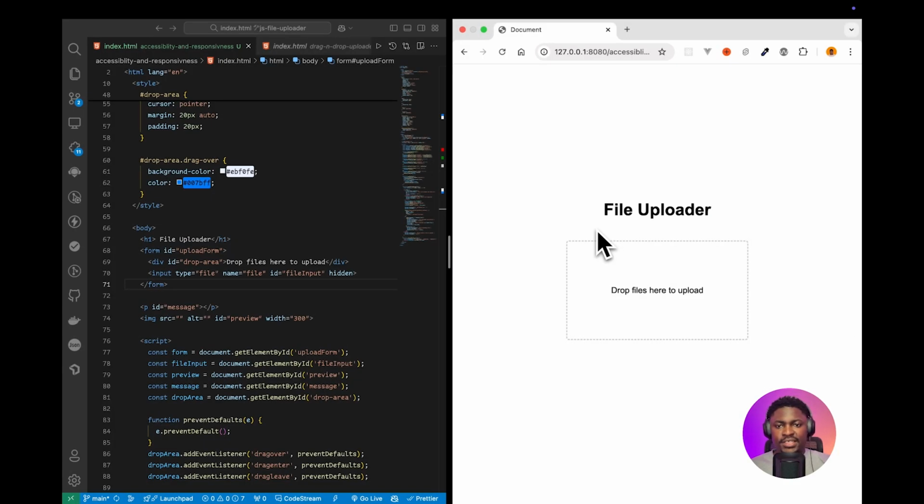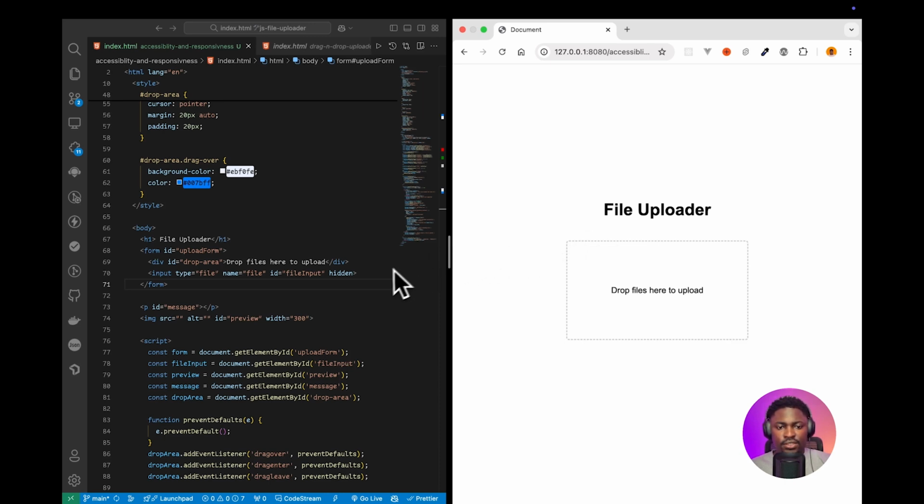So in terms of accessibility, our file uploader currently has two major problems. The first problem is that users who use keyboard for navigation are unable to upload a file because our file uploader currently does not support keyboard navigation. Also, for those who use screen readers to access websites, our file uploader is unable to tell them what is currently happening when they try to upload a file using a screen reader. So let's fix both issues right now.